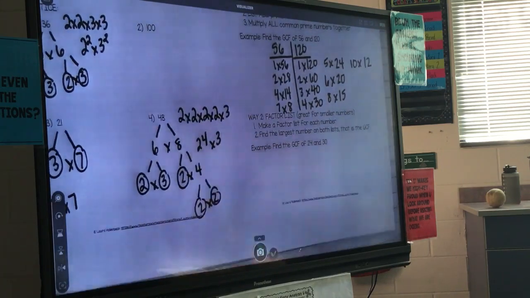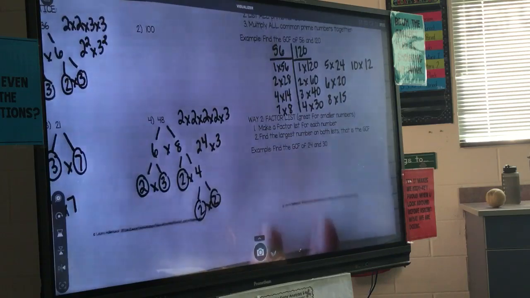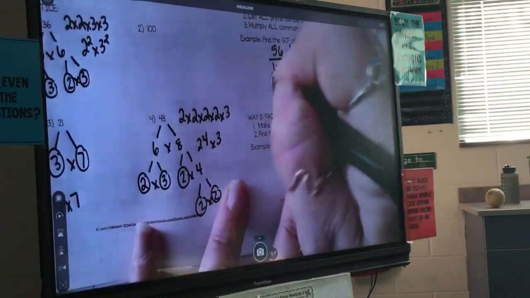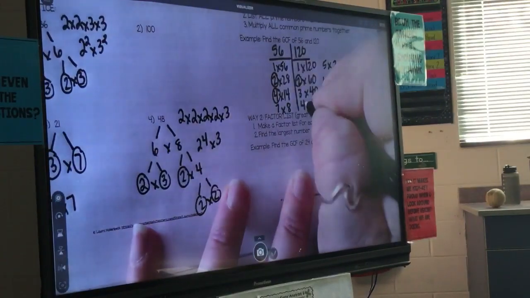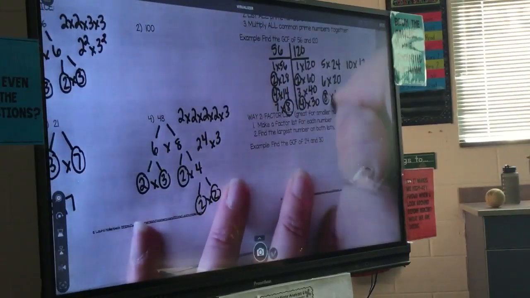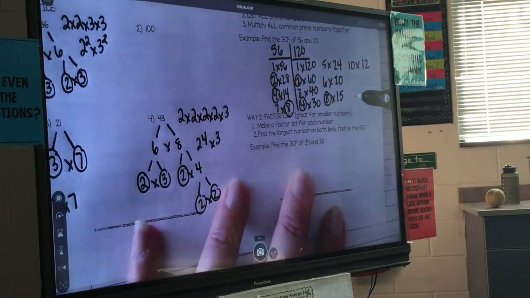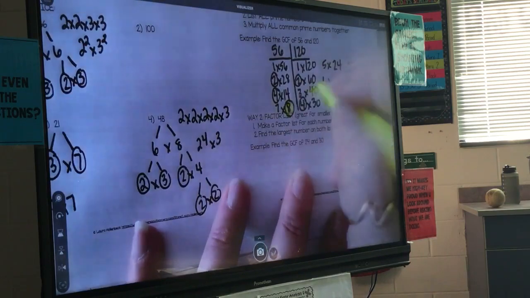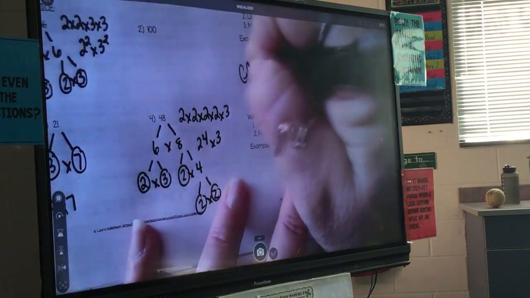All right. How do you figure out the GCF? Let's circle. So we have 2. We have 4. We don't have 7 in the 120. We do have 8. Do we have 14? Not yet. Do we have 14? No. Do we have 15? 20? 28? In both. Remember, guys, we're looking for both. So it looks like the biggest number that we have in both is what? 8. So go ahead and highlight the 8, and that tells you this is your GCF.